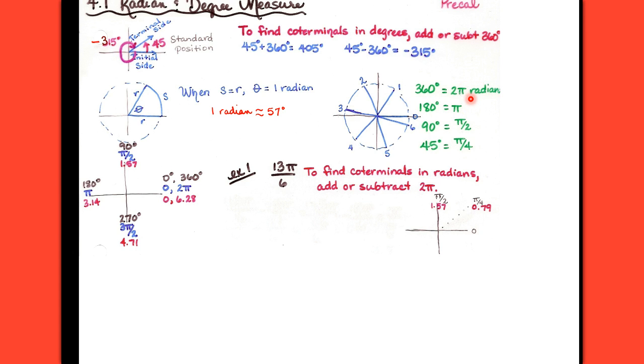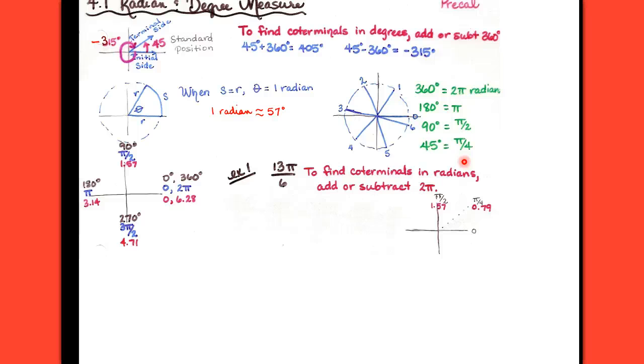Now, from that, we could get a few other formulas. Divide both sides of that by 2, and we'll get 180 degrees as pi radians. Divide both sides of that by 2, and we'll get 90 degrees as pi over 2 radians. Divide both sides of that by 2, and we'll get 45 degrees as pi over 4. We could go all day long, right? Multiply it by 3, divide it by 2, multiply it by 2/3. Whatever you want, we could come up with all kinds of equivalencies to work with here.